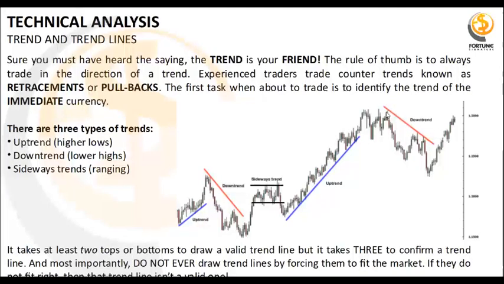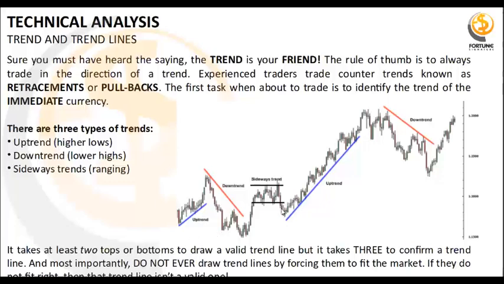I hope you're seeing the cursor on my screen. It's a lower high compared to this particular high. So that means the market is coming down to create another lower low. There's a low here, it's a lower low. So downtrends create lower lows and lower highs. Uptrends create what? Higher highs and higher lows.